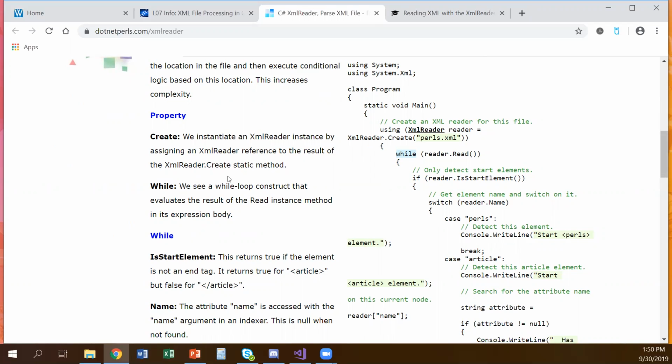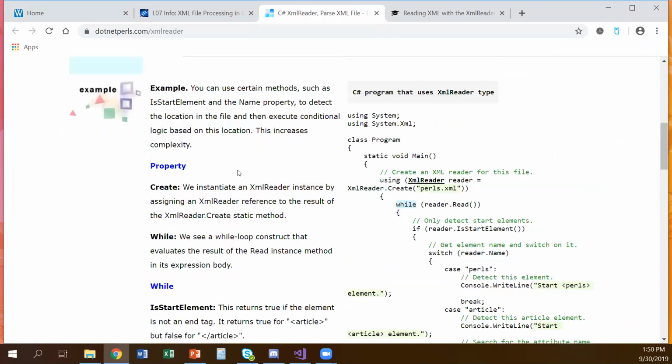This while loop will continue as long as you're able to read data. As you read data, you can check the name of the item, which is the XML name of the data. So they're looking for which line says perls and which line says article. You're going to be interrogating that file, looking for those names that you gave your different data elements.